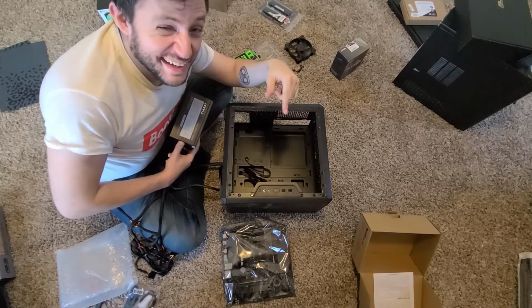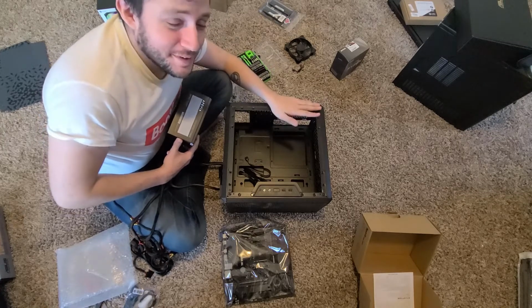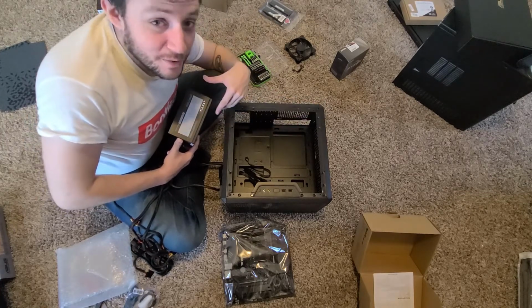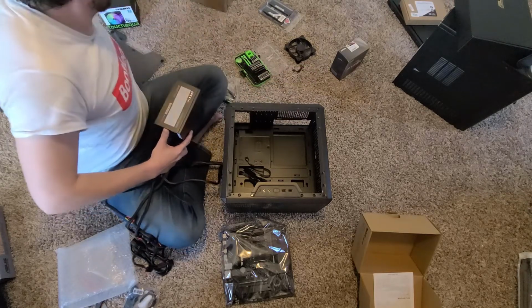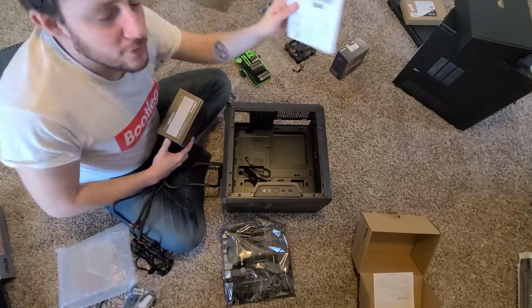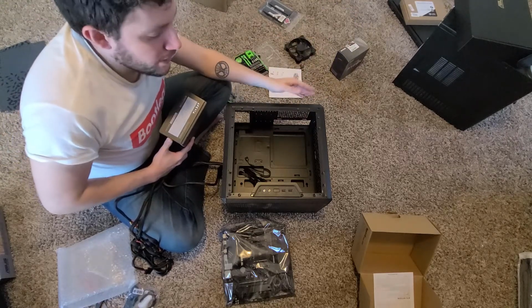So right now I look like an idiot because I don't remember which way the power supply is supposed to go into this. By the way, while we're sitting and talking for a moment, as you can see I took my jacket off. This is a Cooler Master Q300L. It has got awesome airflow, and that's why I picked it.